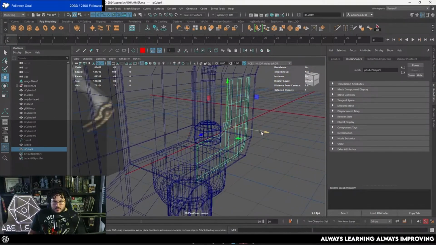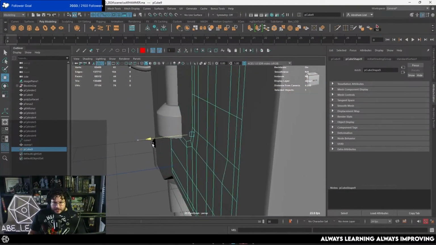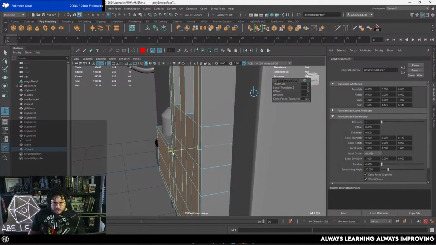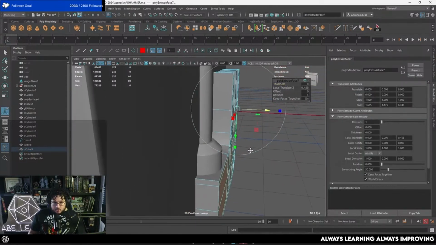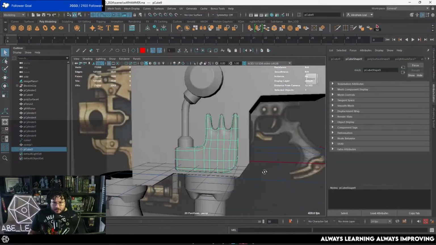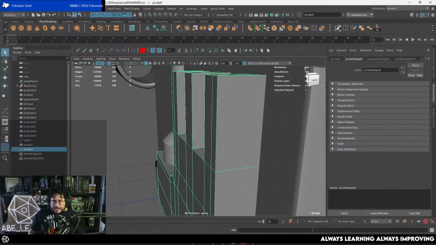Interesting. There we go. History was locked or something. Now we have that. We position it a little bit inside the object, and we extrude out. How much? Well, until it clears a little bit of that area right there. And that's it. We have this shape that, again, if we press number 3, we of course need to add some support edges.